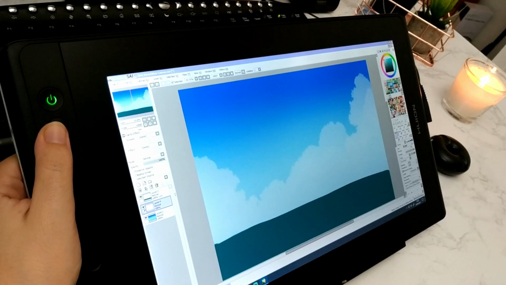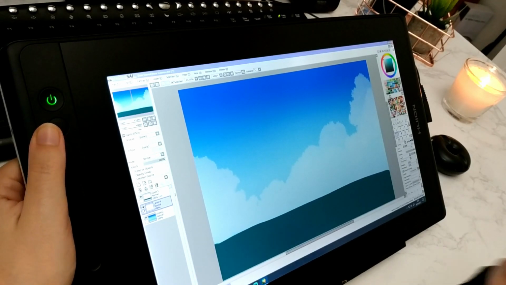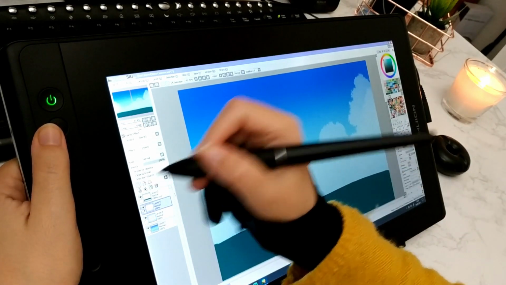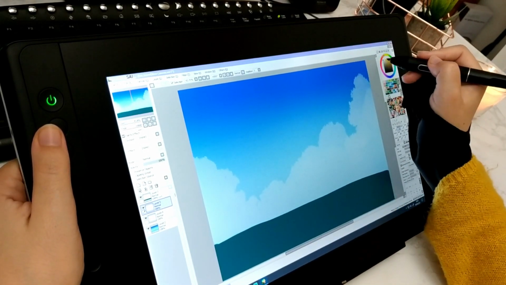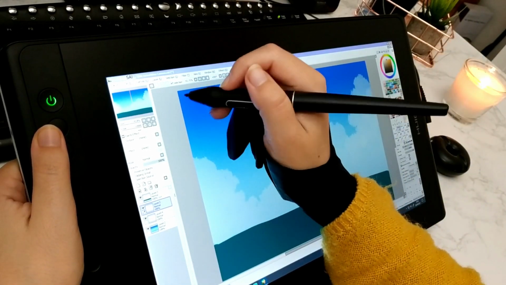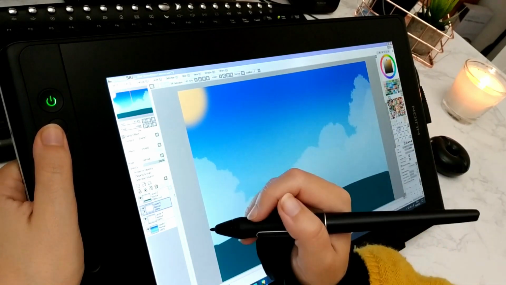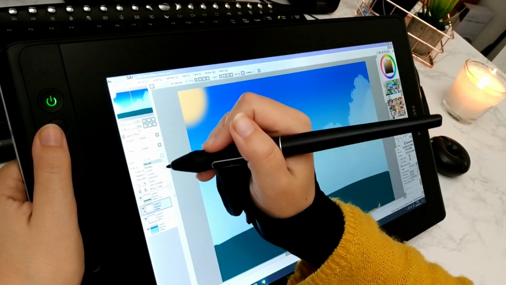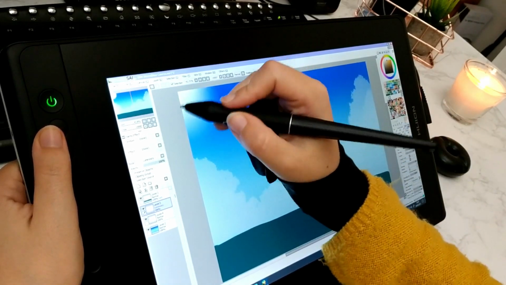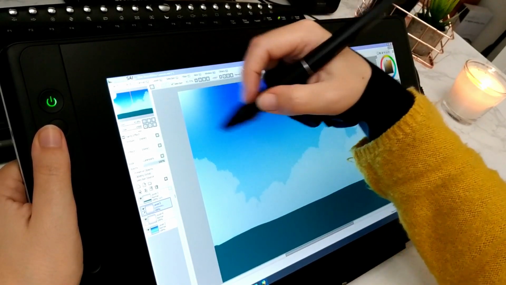So this is very important, so that your clouds make sense in your artwork, along with the rest of the shadows of your artwork. So you want to decide where the light source is going to be placed, so that you can start adding the shadows and highlights to your clouds in a way that makes the most sense. So in this case, I think I'm going to choose the light source to be in the top left corner.